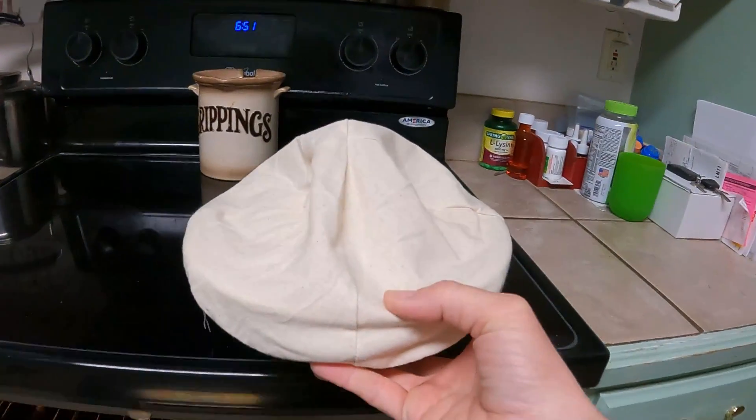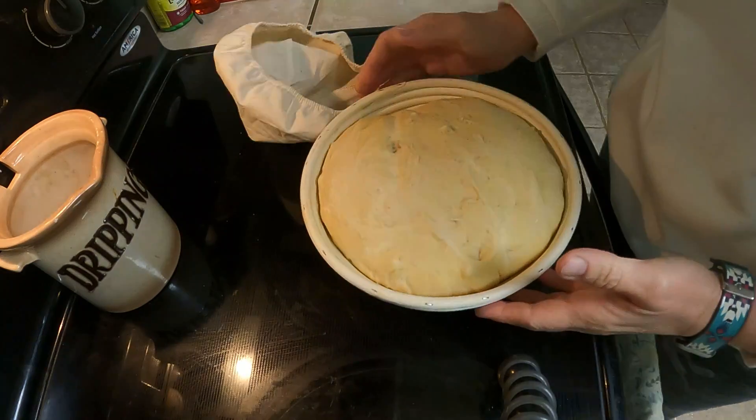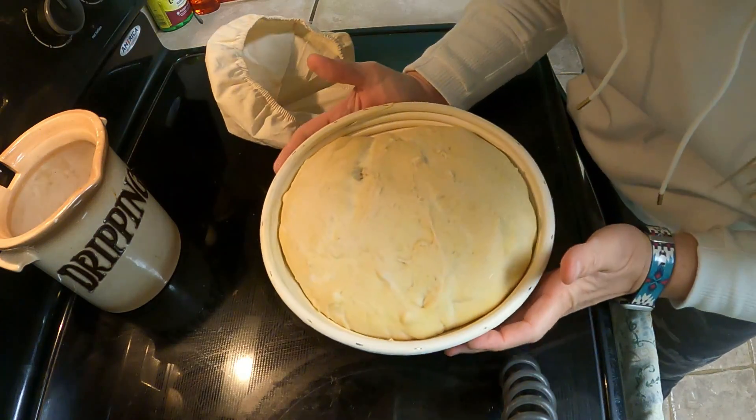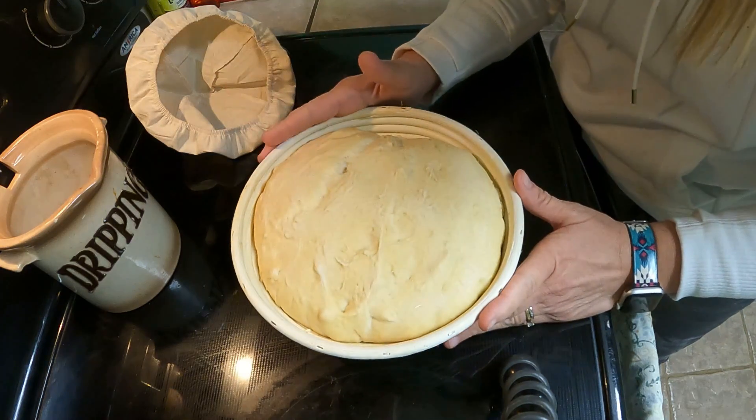It has been six hours. One little trick I learned when making yogurt that works pretty good with bread too is sticking this in the oven and just turning the oven light on to create just a little bit of warmth in there — and it worked beautifully. You can see that rose really well. It needed to double and it definitely did.